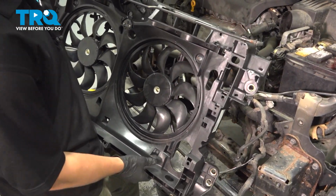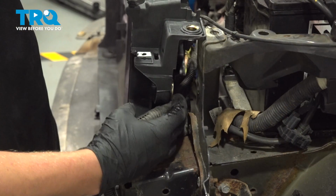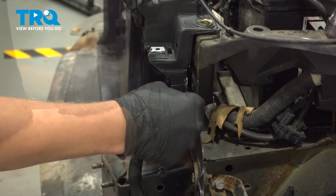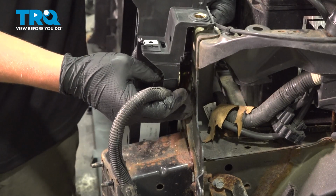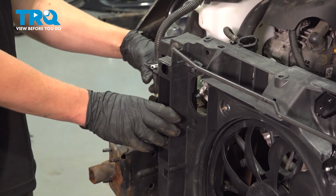Fish the wire through and install the radiator support. Make sure the headlight harness is installed in its proper spot. There's a clip on the harness. You can push that through. This connector gets fished through the hole in the front. Do the same thing on the other side with the headlight harness.